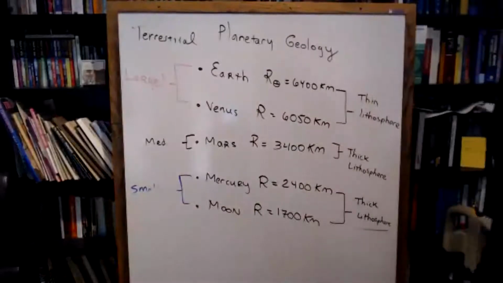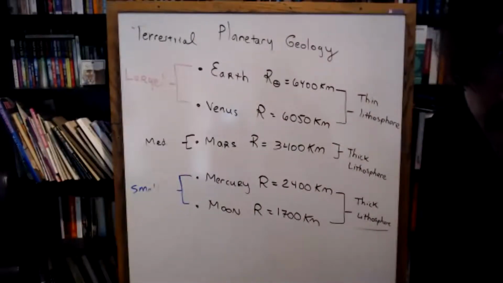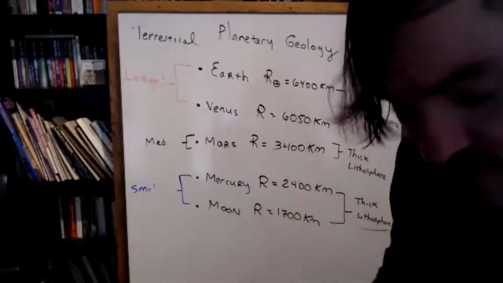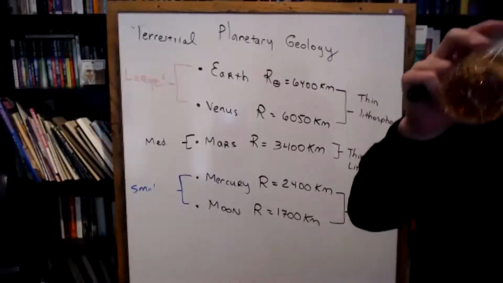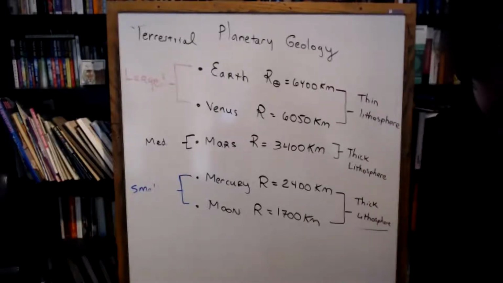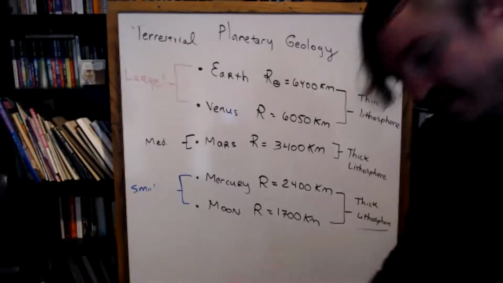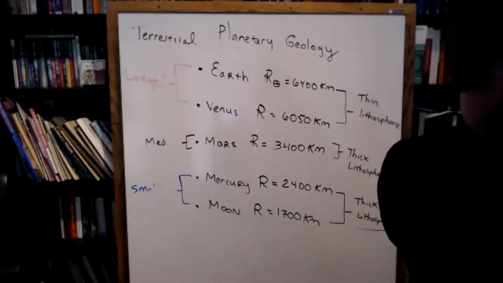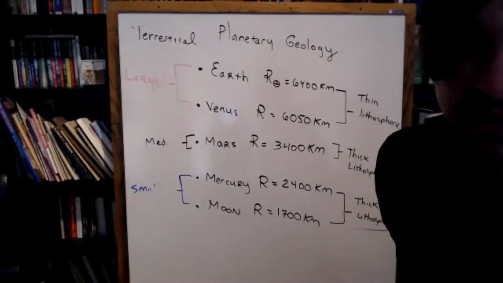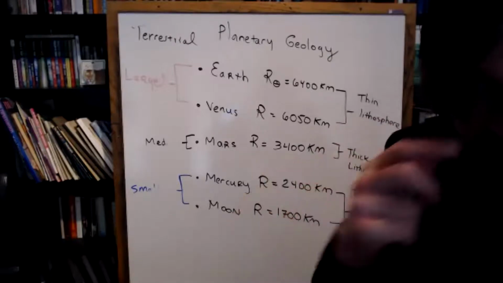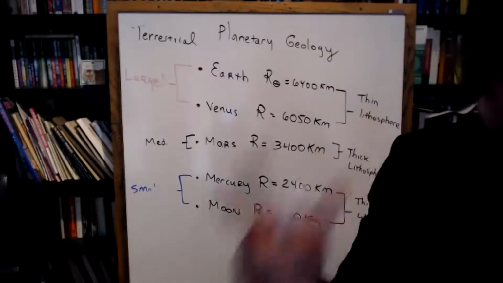I'm guessing the hotter the interior of the planet is, then the thinner the lithosphere would be, right? I'm sorry, can you say that again? Because there was a glitch. Sorry. I'm guessing the hotter a planet is on the inside, the thinner the lithosphere would be. This is my very next slide that I want to get to. Right. So if we're talking about interior heat, then the depth of the lithosphere indicates how much interior heat a planet has.